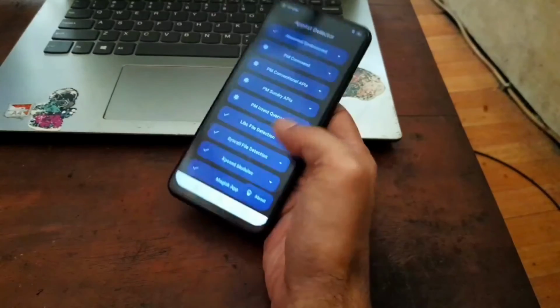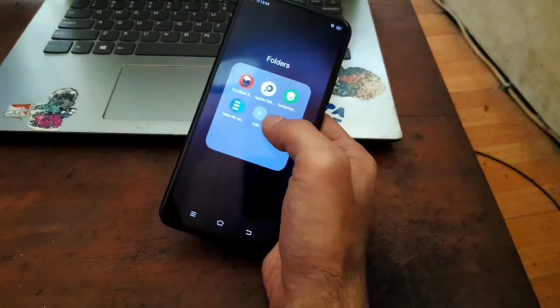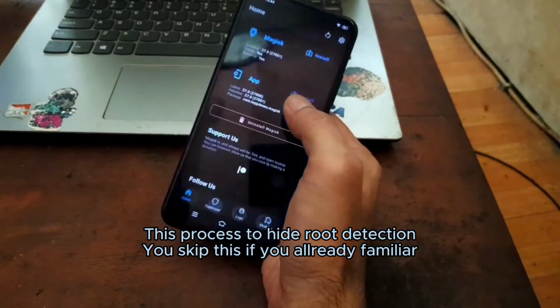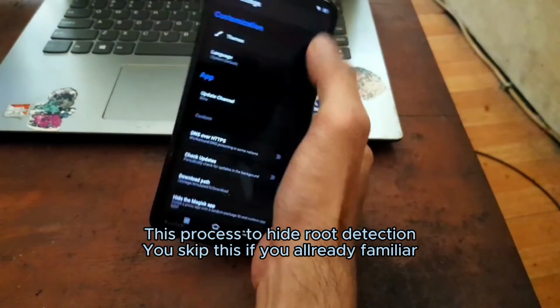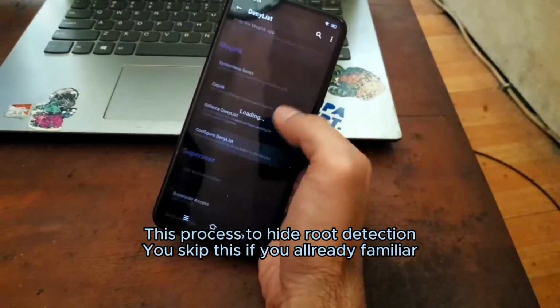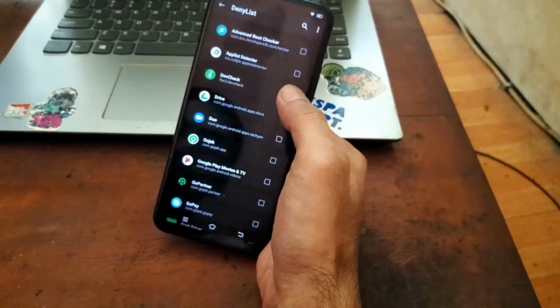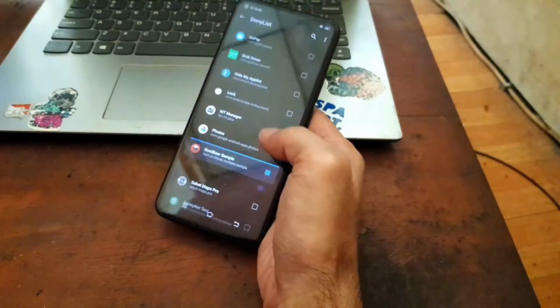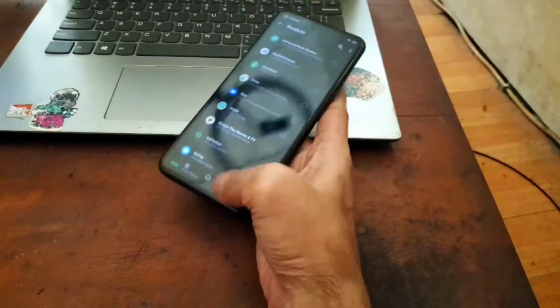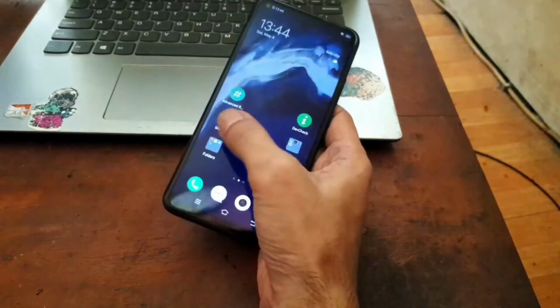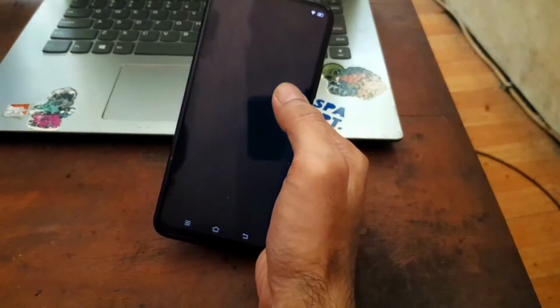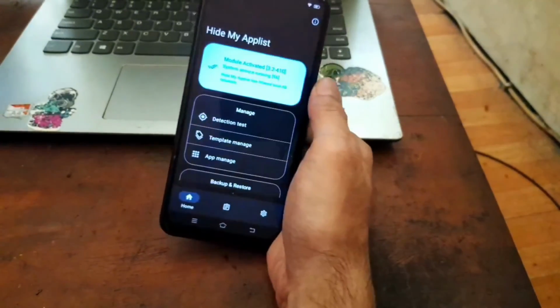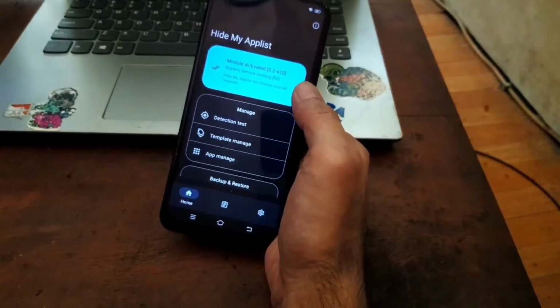Now let's try to hide it. First, go to Magisk, go here, configure DenyList, and select the apps that you want to hide. For example, let's hide Root Beer. And now let's open Hide My App List. I just want to show you whether the hide function is working or not.